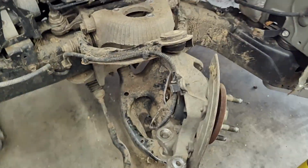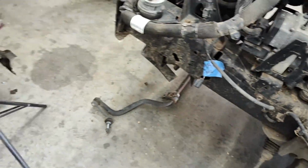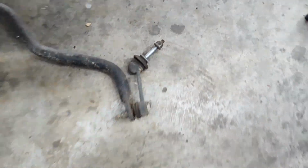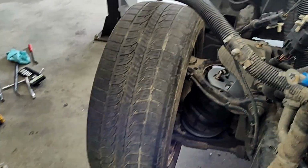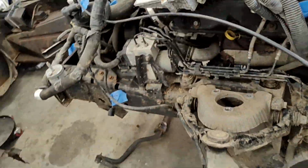I did take out, I don't know if you guys seen me, the bolt there for the track bar and drop it out of the way. We're going to have to maybe relocate it. I noticed this piece right here that sticks in, stabs almost right into the bag there on the side. So I just removed it for now, and we'll figure out maybe another way to mount that on there.